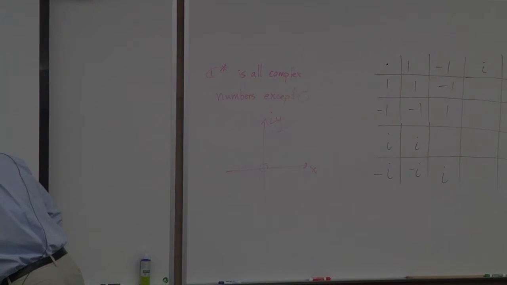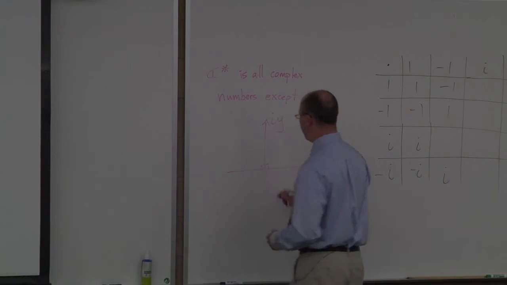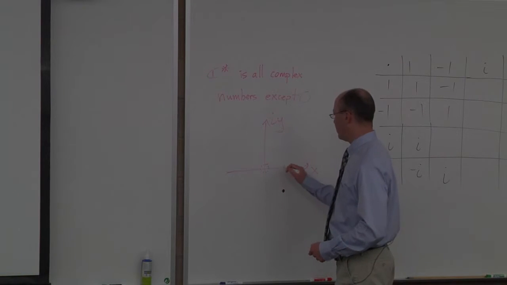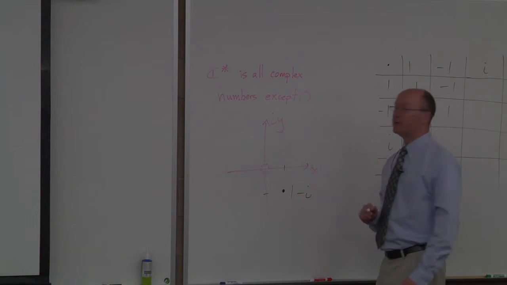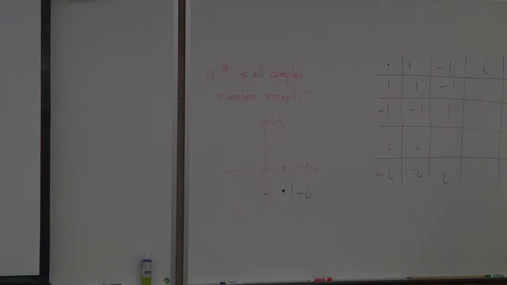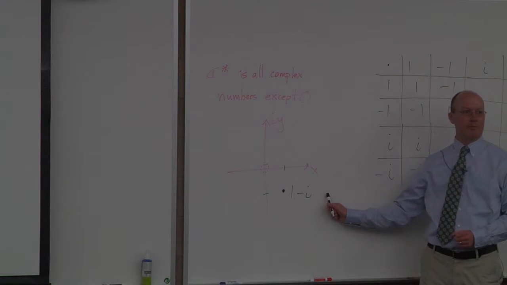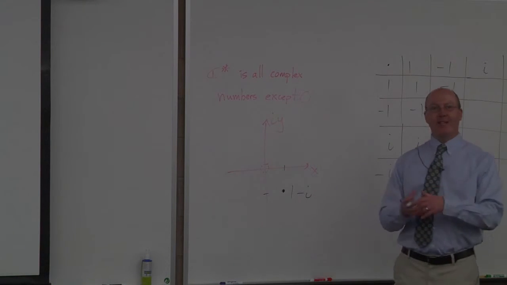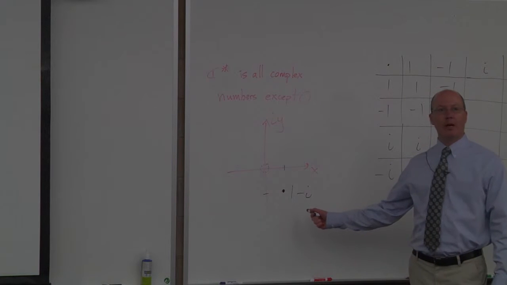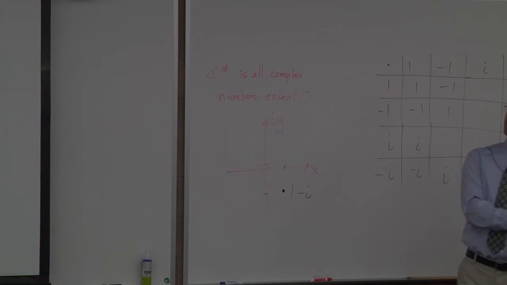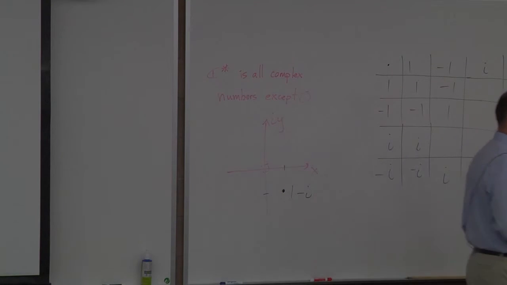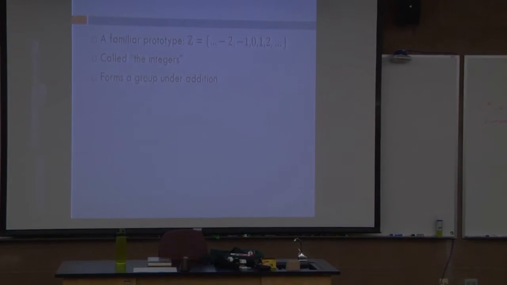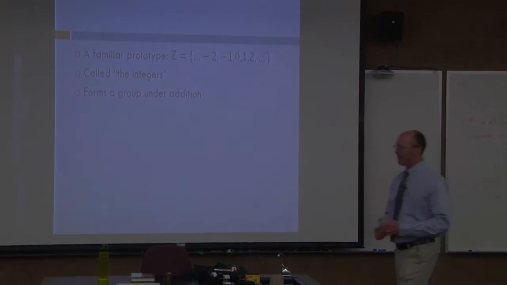And in the complex plane, every complex number that's not 0, so here's an example of a complex number that's not 0. This could be something like maybe 1 minus i. 1 minus i is a complex number. It's similar to these numbers here, except it has both a real part and an imaginary part. But in terms of the process of multiplication, you can multiply by 1 minus i. You're going to get new numbers when you do that. But you can also divide by 1 minus i, and you're going to get new numbers when you do that. We summarize that information by saying that C star forms a group under multiplication just like these other ones did.